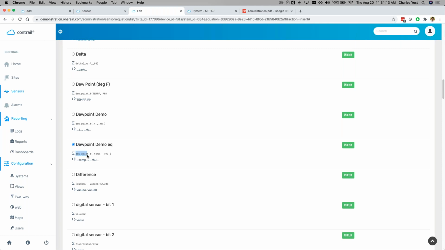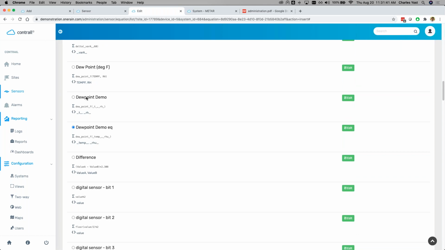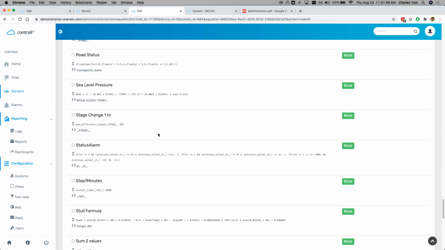So now we've imported our equation. We've added our special demonstration equation here. It's going to convert temperature to relative humidity. And we can see down below it, this is our variable section of the equation manager. So you can see we have two types of variables defined here, temperature and relative humidity. So I'm going to go ahead and select that. If you already have a dew point equation already defined, like we have here, just go ahead and select those and scroll all the way down to the bottom if you have a lot of equations.